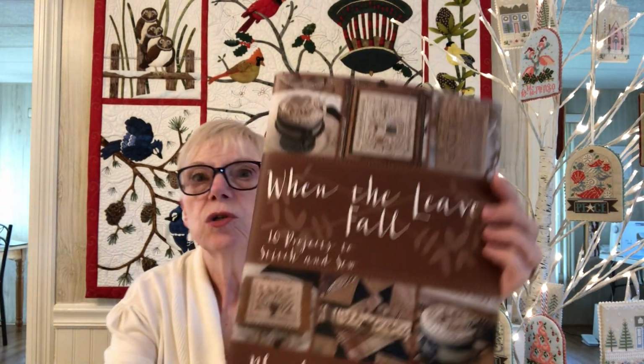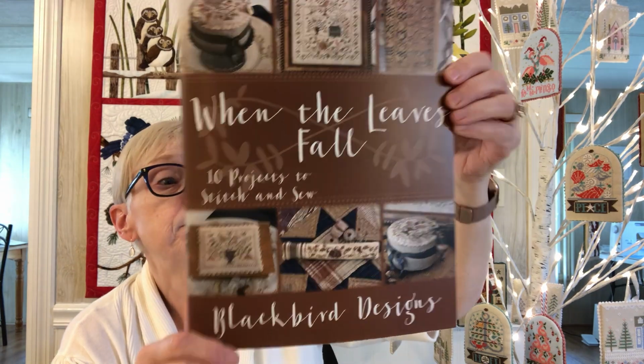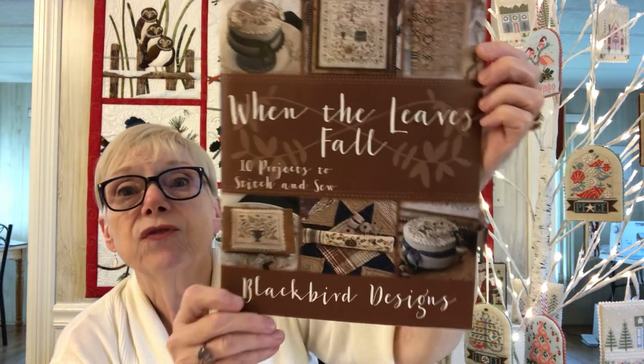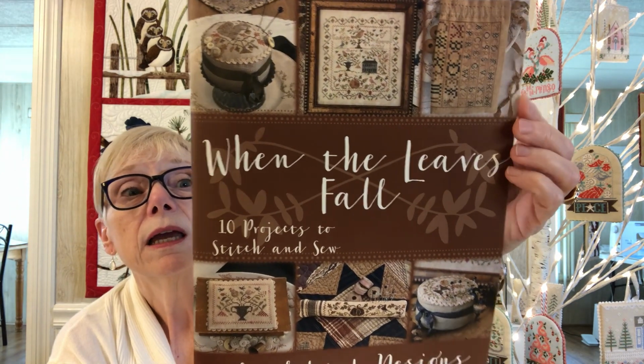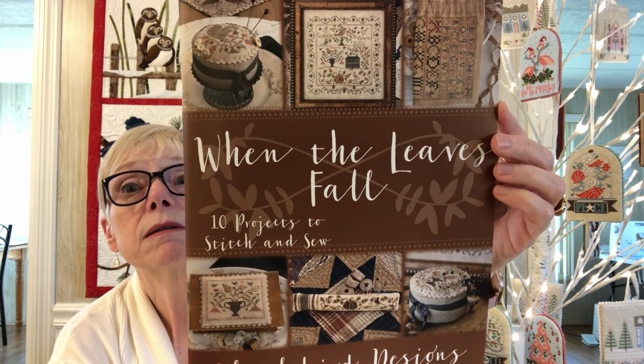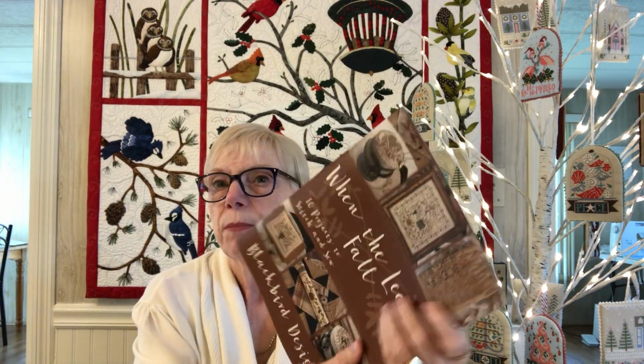So anyway, okay, haul. A new book came out from Blackbird Designs, and of course, you know, we all buy all the Blackbirds. This one is When the Leaves Fall. Book with beautiful projects in it. Again, Blackbird Design beautiful projects. I got this from Kitten Stitcher, and I'm not going to pay postage just for one thing when postage will cover something else.